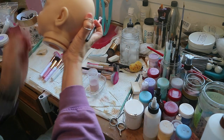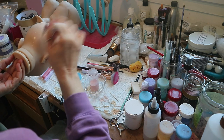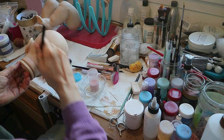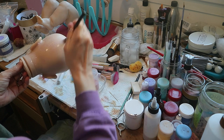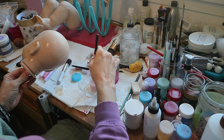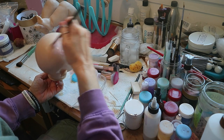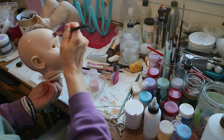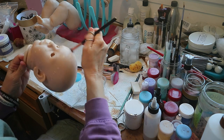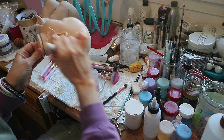I'm just going to go ahead and put a layer of this and see how it looks. Let me do a blue over the top of this to try to make her more pale. She's heavy — this vinyl is so thick. I'm going to go over this and make sure we got it everywhere.